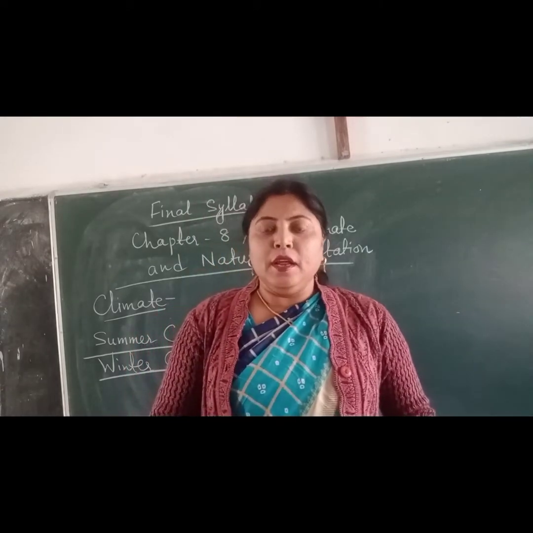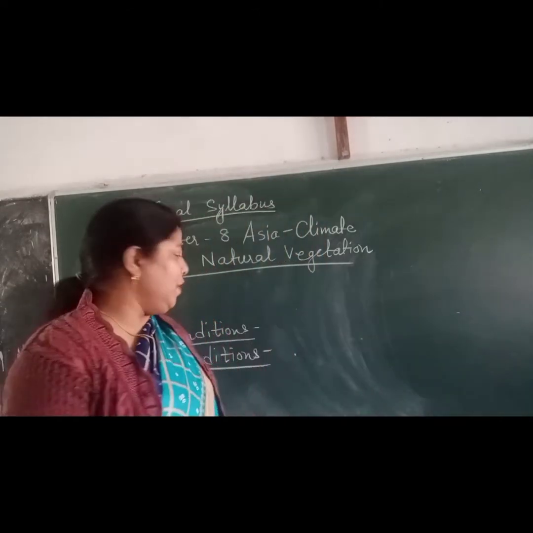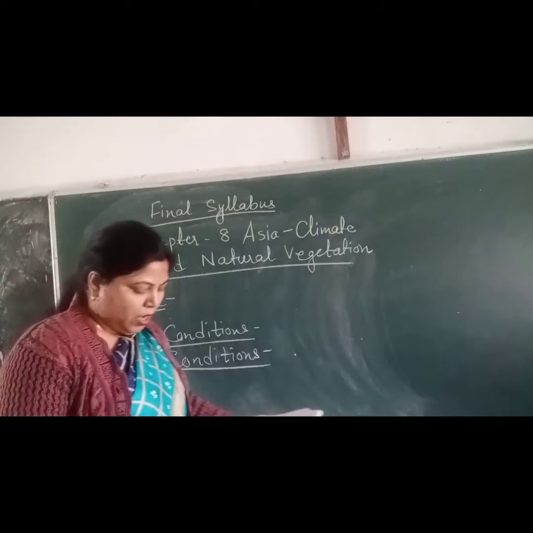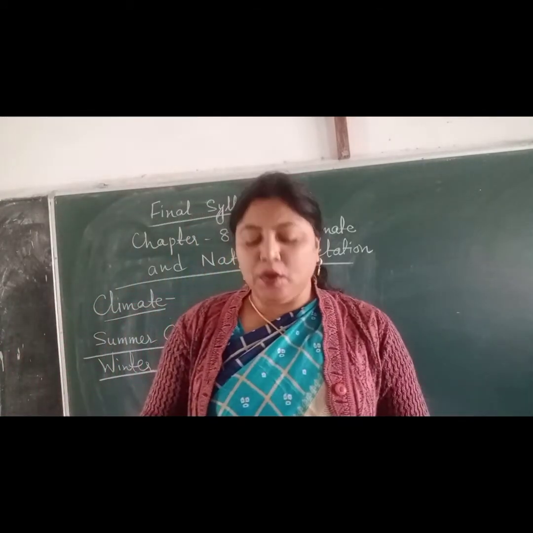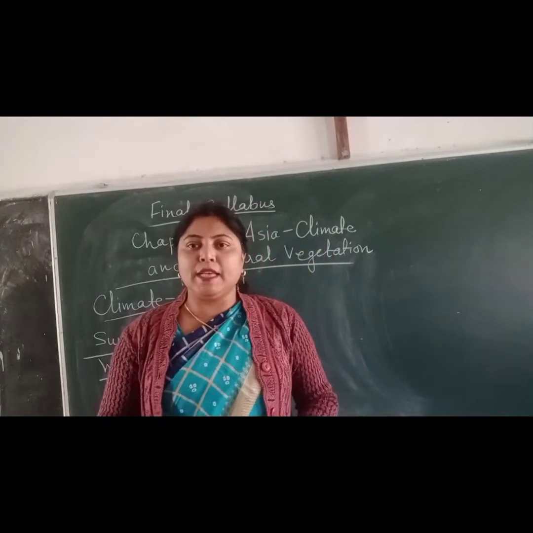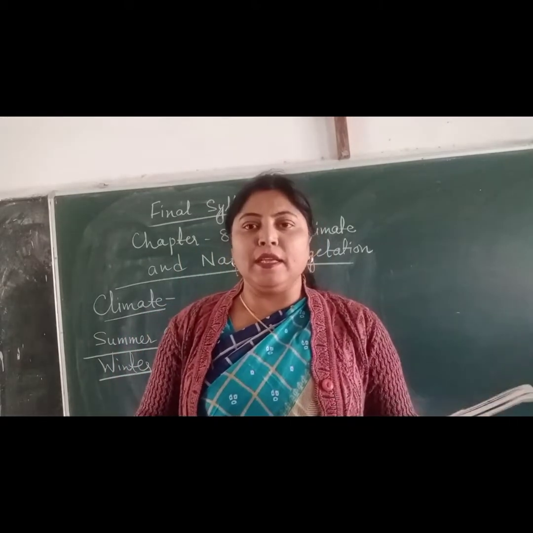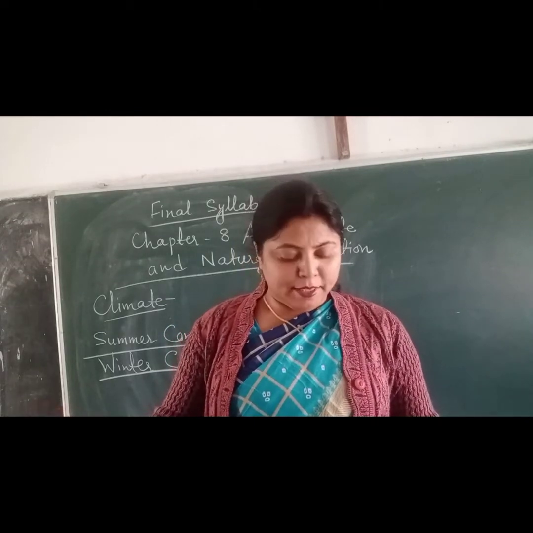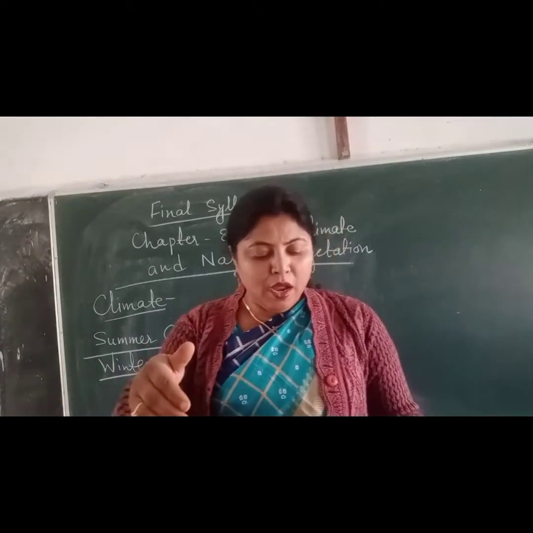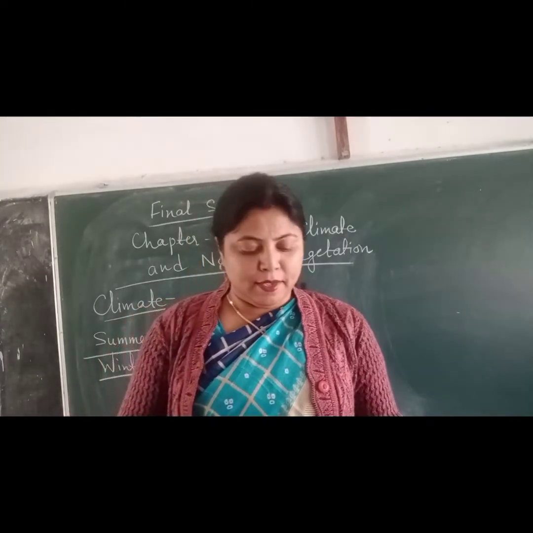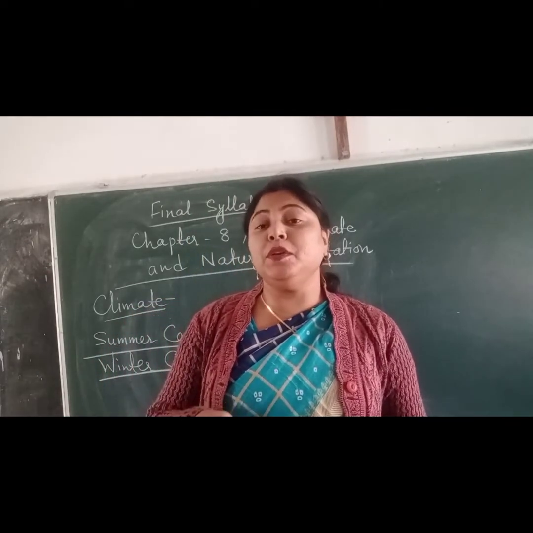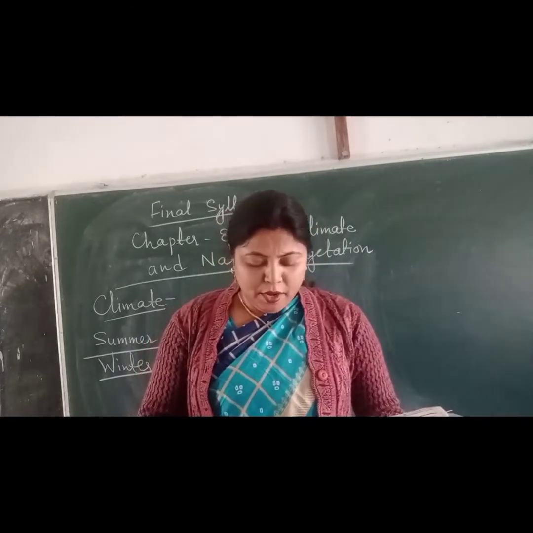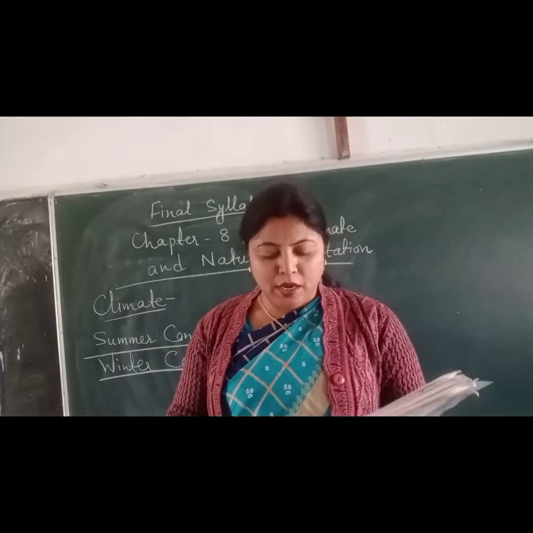So children, now I will discuss the winter conditions in Asia. From October to March, Asia experiences winter as the northern hemisphere receives the slanting rays of the sun because of the tilt of the earth's axis. The temperature falls to 0 degrees centigrade and even below freezing point in many parts of northern Asia.